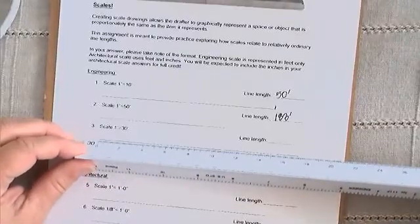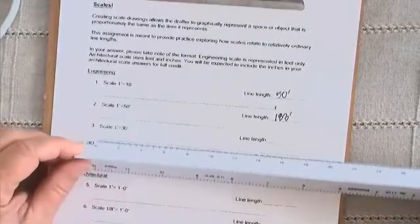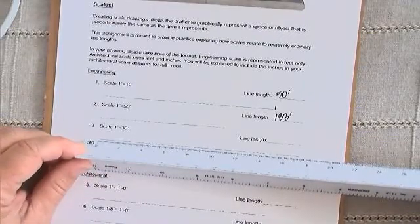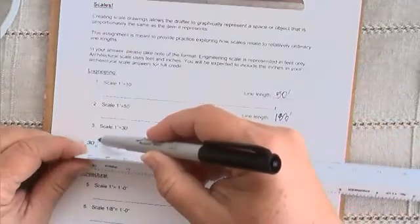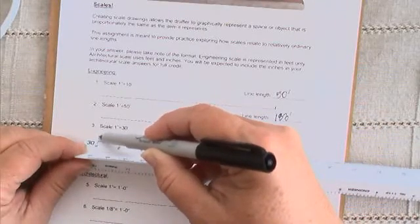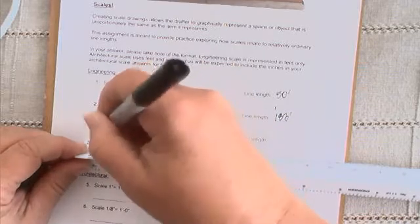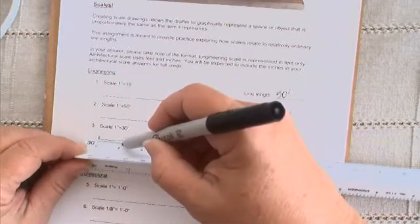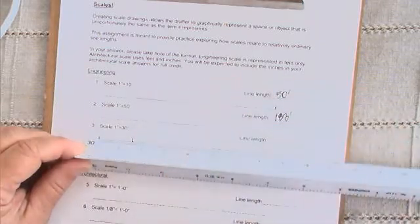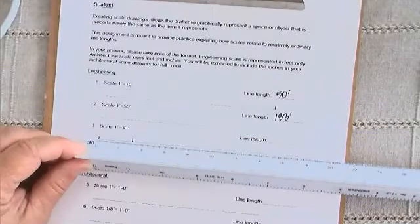The next line, we're going to measure at 30 scale. Again, I'm going to line up my 0. I've rotated to that 30 blade, lining up my 0 right on the end of the line. And you can see, if 1 inch is equal to 30 feet on this particular scale, for those of you who've grown up with our American system, you can see 20 and 40. So 30 would be right about right there. That's kind of your check. That's about 1 inch and it's 30 feet.